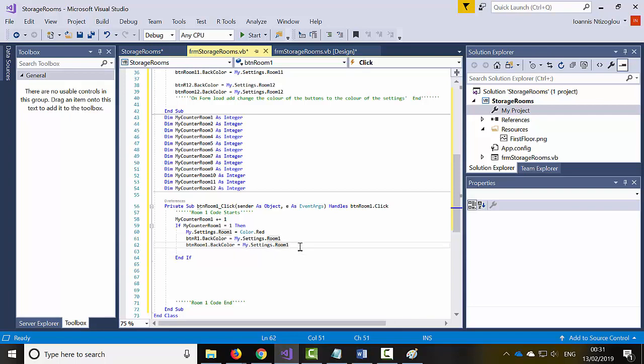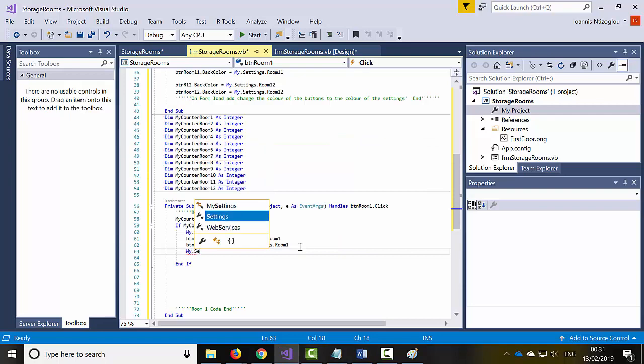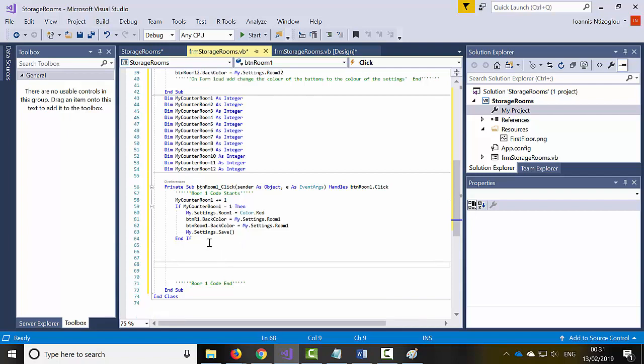Then I will make sure that I'm saving the settings. So my dot settings dot save. So if the application closes, the settings will be saved. So when you reopen the application, it will remember the settings. Anyway, and the if statement.